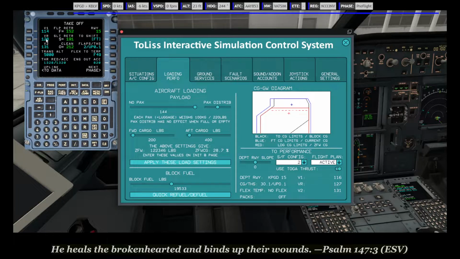So 114, the only thing I don't like about any of this is that it doesn't tell me how much runway. How much runway am I gonna need? That's a number the pilot's supposed to know. And always the transition's wrong.